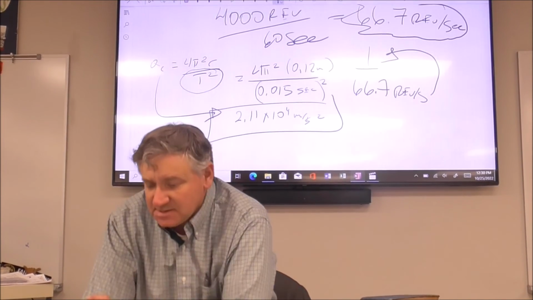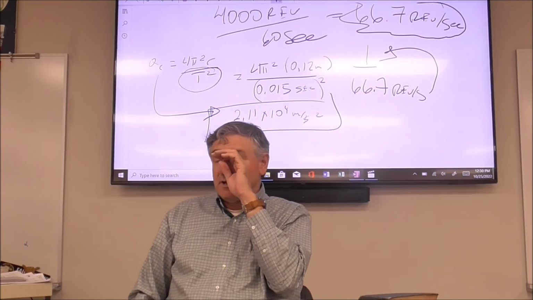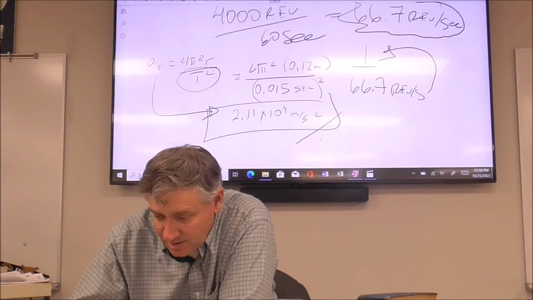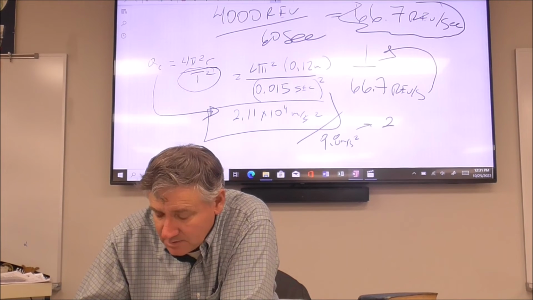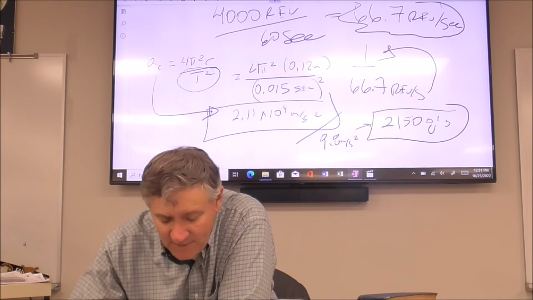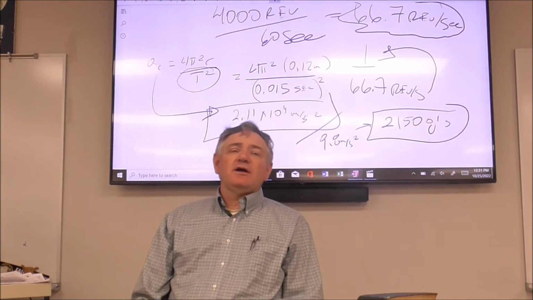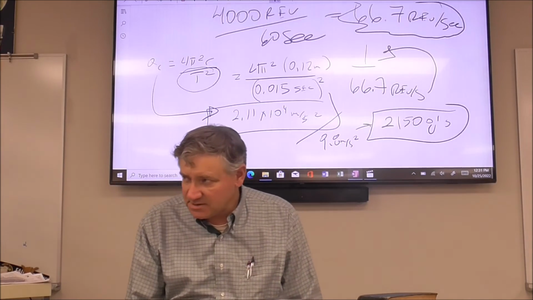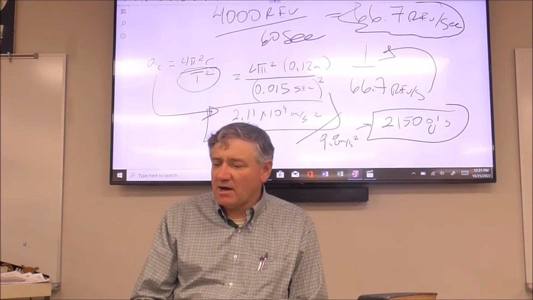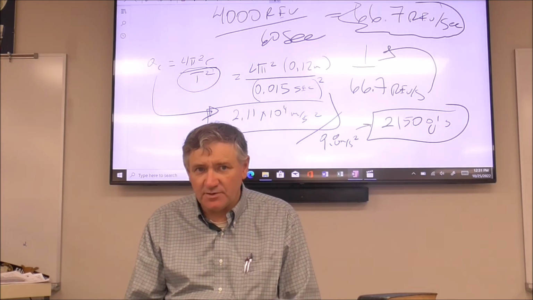Now, out of curiosity, let's talk about G's. So take that and divide that by 9.8 meters per second squared. So we get G's. 2,148.5. So about 2,150. That's a lot of G's. What that means, if you're in the bottom of that test tube, your body is going to feel 2,150 times heavier than it does right now.